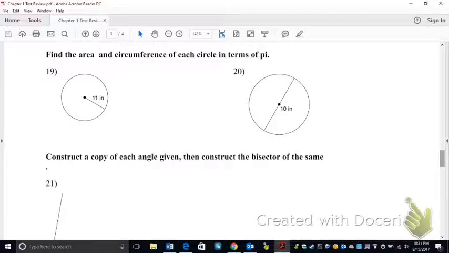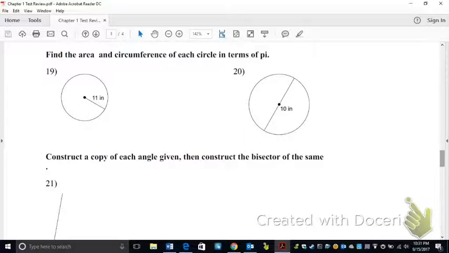If I write an answer in terms of pi, I am being precise. I am writing down the exact right answer. If I substitute in 3.14 instead of pi, I do not get as correct an answer. It's a pretty good approximation, and frankly, for most measurements and things like that, it's good enough. But I want you guys to work on being precise and giving me the best answer possible. In this case, that means including pi.